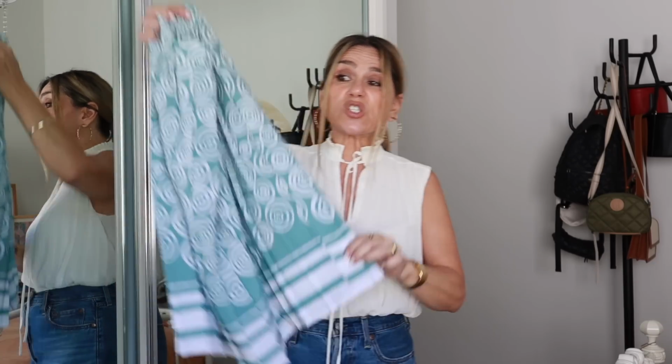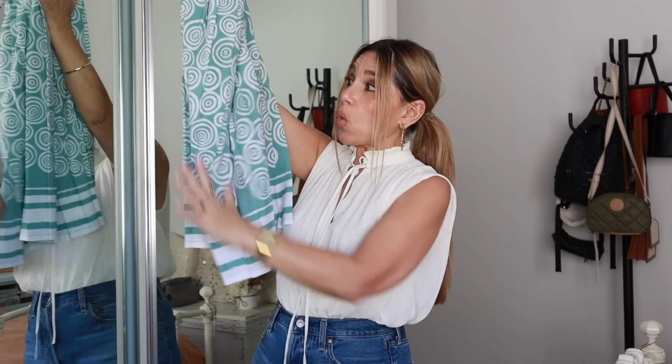There was no label inside this piece, but I mean, it's obviously vintage and 100% polyester. When I look at this skirt, I see a kind of matronly print. If it weren't for this stripe bottom and it was just all these swirls, I'm not sure if I would have liked it. The stripe on the bottom makes it look more modern. The two colorway also makes it look modern, and the silhouette, of course, is modern. So that's why I took it. It's not so much the print that I love. Everything else about this skirt I can work with.